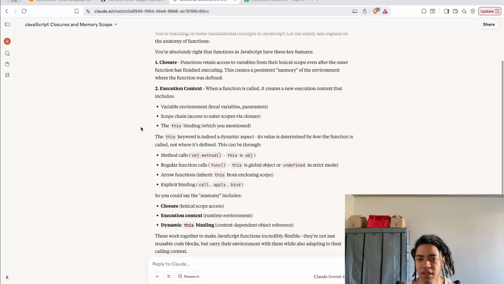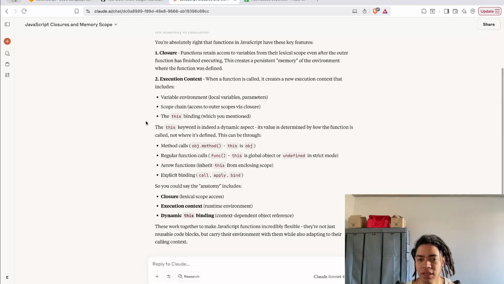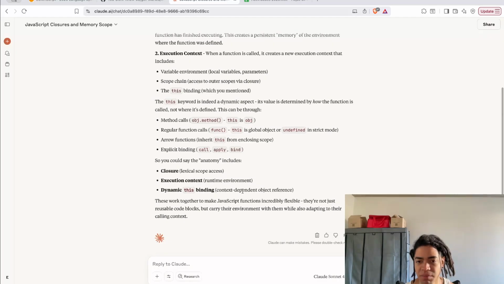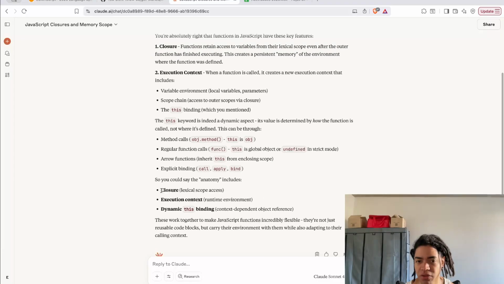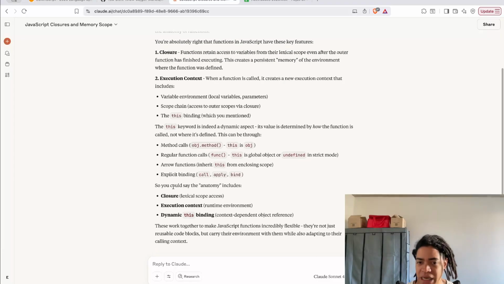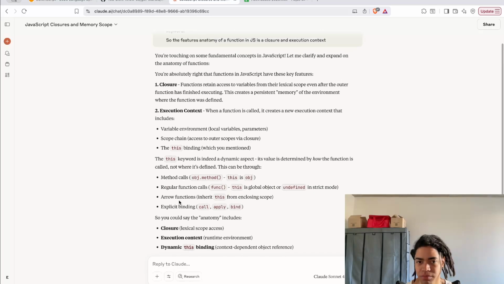So you could say that the anatomy includes closures, execution context, which is a dynamic this binding, and context-dependent object reference. These work together to make JavaScript functions incredibly flexible. They're not just reusable code blocks, but carry their environment with them while also adapting to their calling context.